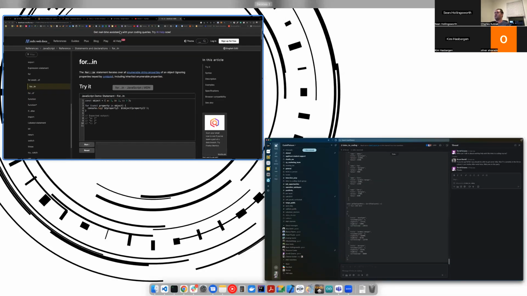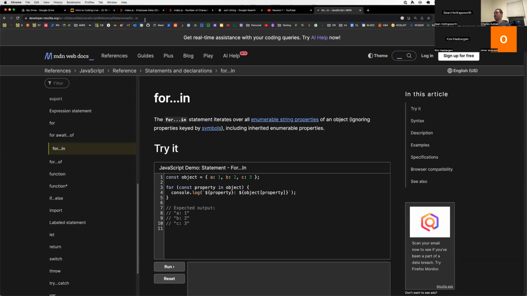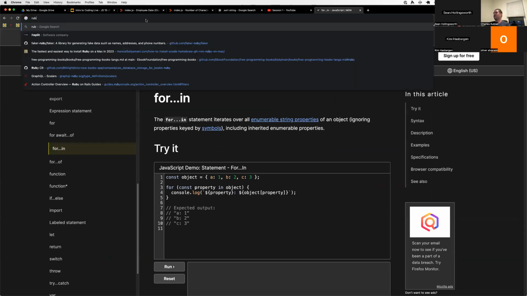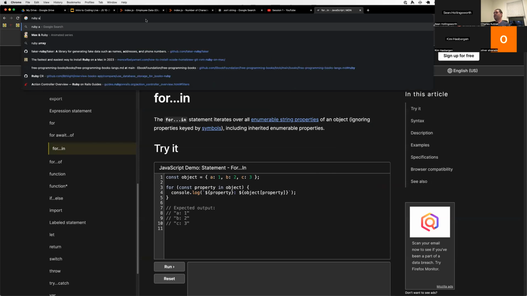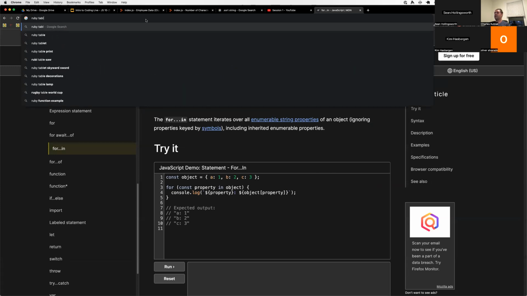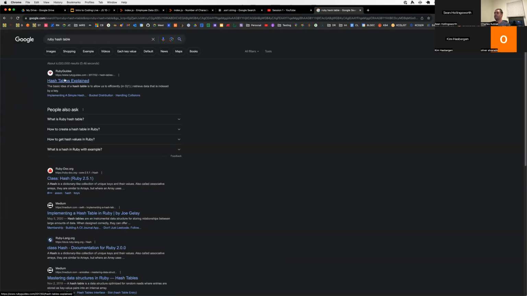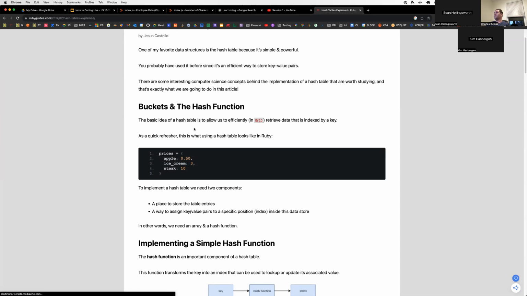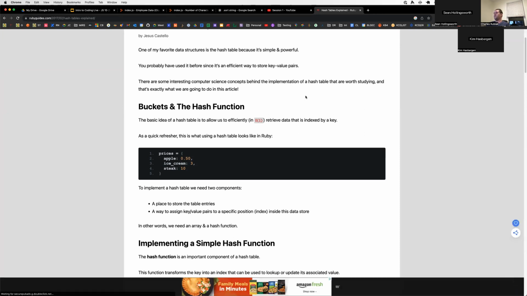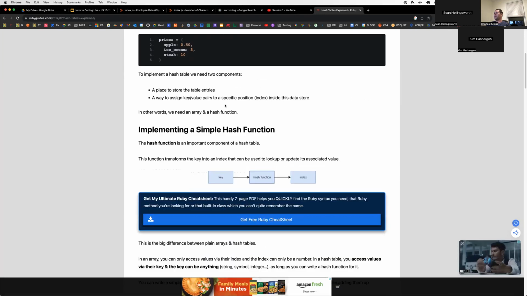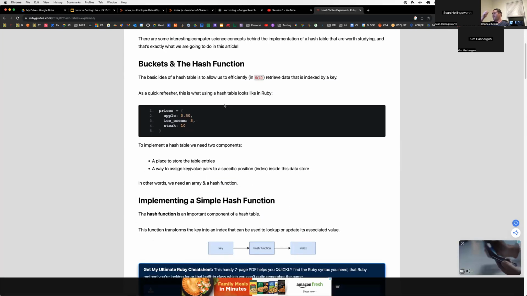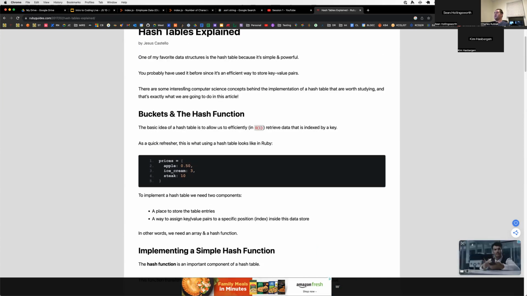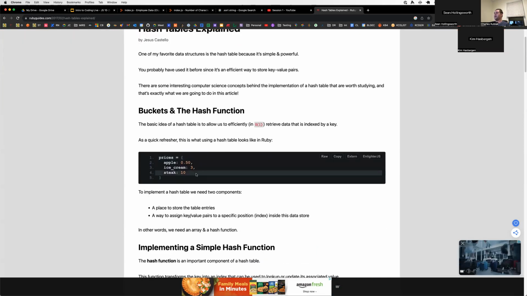But if it's giving you that, I believe a Ruby hash is the same as a dictionary or an object in JavaScript. Let me see here, Ruby hash table. Yeah, I watched a video. That's all it looked like to me, so I didn't know how that would help me. They may have grabbed the challenge, and it was originally written for Ruby, and they should probably make that a little clearer. I'll talk to Guillermo about that. But a hash is just an object, right?